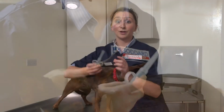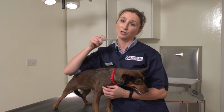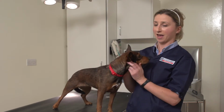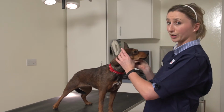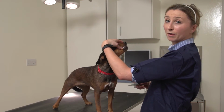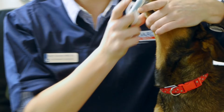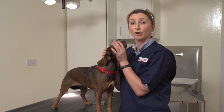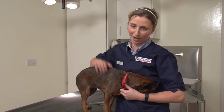So with a pill popper, you put the tablet into it, nice and supported, and the idea is that this is going to go into the mouth. You can introduce that down the centre and far back, and you can get the tablet in. For this, you're going to elevate the head, and because I'm right-handed, I'm going to put the pill popper in my right hand, lift her head up, and use my left hand this time to put a bit of pressure. Again, you can see gravity is working with me, it opens her mouth, and with the pill popper you just pop it in, and then you close in the same way. So you don't have to introduce your finger into their mouth. That way you can get the tablet a little further back, and it can make life a bit easier in wriggly dogs. And then obviously give her a cuddle, tell her she's been a good girl, tell her she's had her tablet.